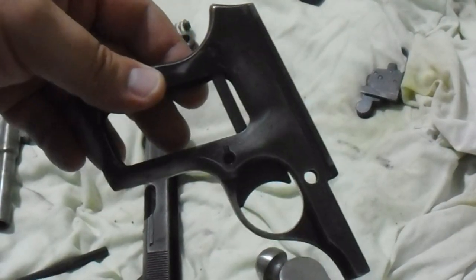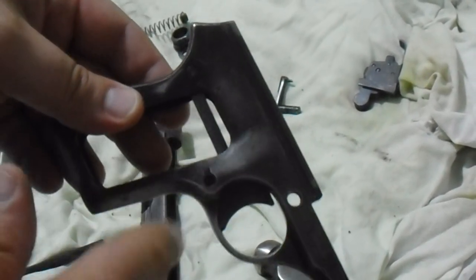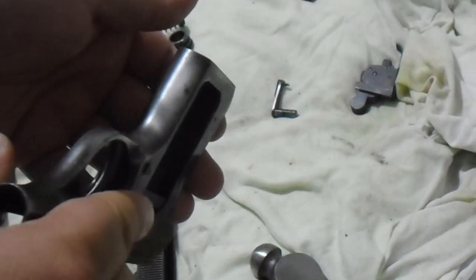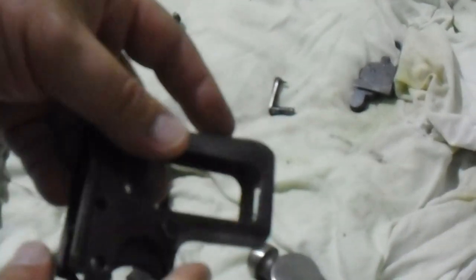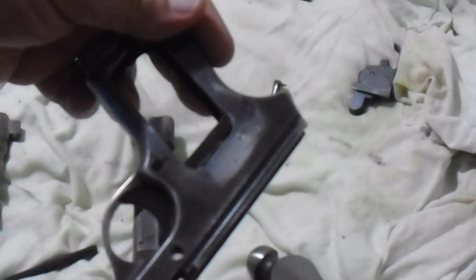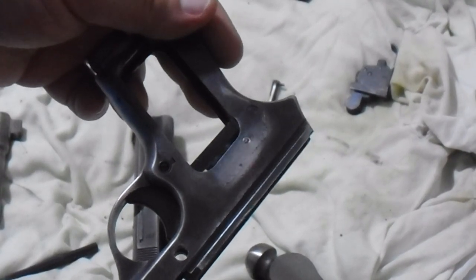When I got it, it was super rusty so I got rid of some pitting — I already started sort of. But I'm going to go ahead and take it down to bare metal to have it refinished. So I'm going to show you how this goes with some triple zero steel wool and Break Free CLP.